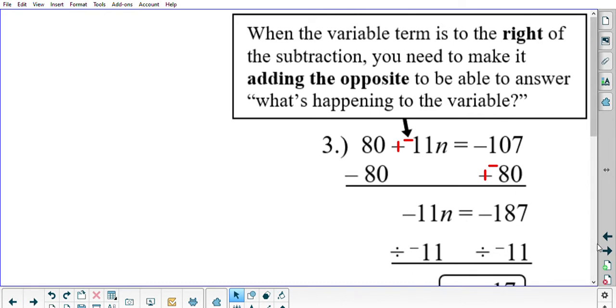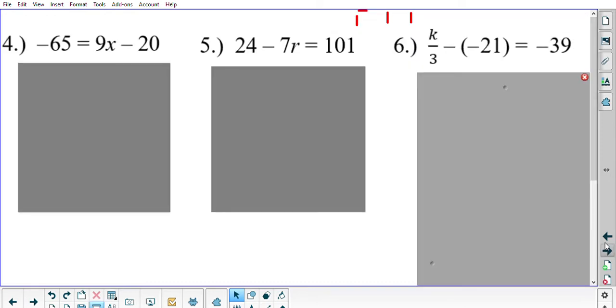All right, now that I've gone over 1, 2, and 3 with you, I want you to hit pause on the video, and I want you to solve numbers 4, 5, and 6 on your own. Of course, asking yourself in your head what's happening to the variable, asking what's the inverse, and doing those inverse operations on both sides in the reverse order from order of operations. So that would be the order of SADMEP instead of PEMDAS. All right, so hit pause on the video, do these 3 problems on your own, hit play when you're ready for me to go over them.